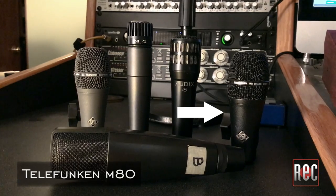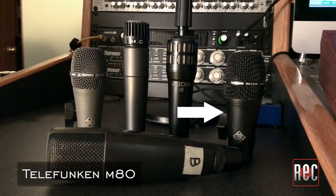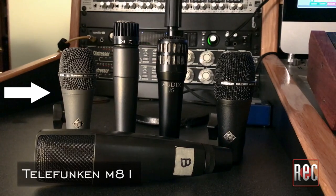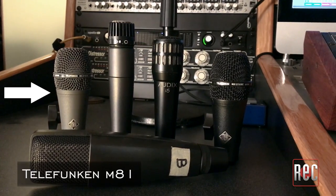Then we're going to move into a pair of mics that are newer to the market. Both of them are by Telefunken Electroacoustic. The first is the M80, which was the first dynamic microphone the company ever released. That microphone has a little bit of an extended top-end range to compete a little bit more with condenser mics. And then there's the M81, its sister mic, which is voiced a little bit more traditionally.